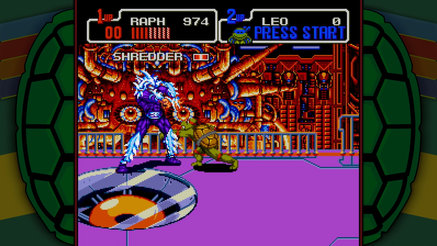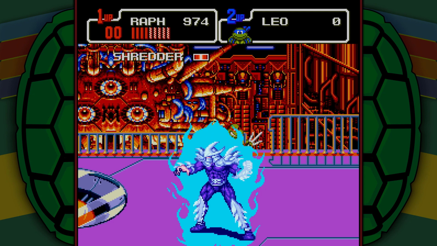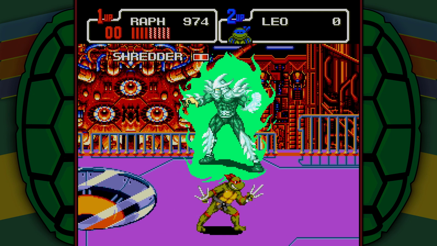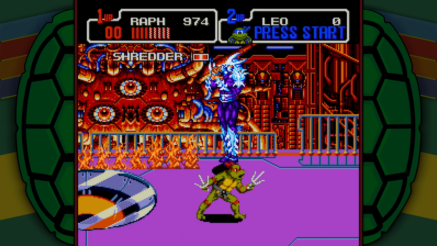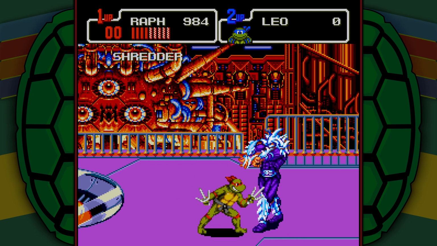I guess adding another phase would have been a little extra, though, but it would have been cool to see the Genesis get something that exclusive, in a way. Get that last health bar down, and you are done, which I believe happens right about as soon as he does the blue attack. There we go. That's game.